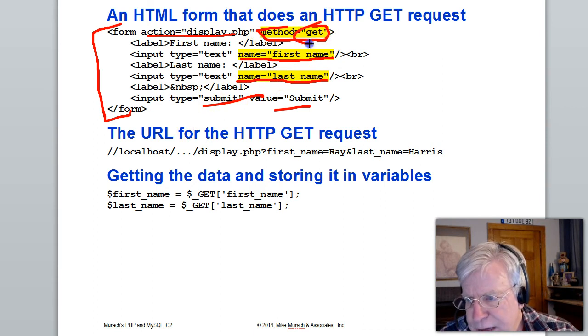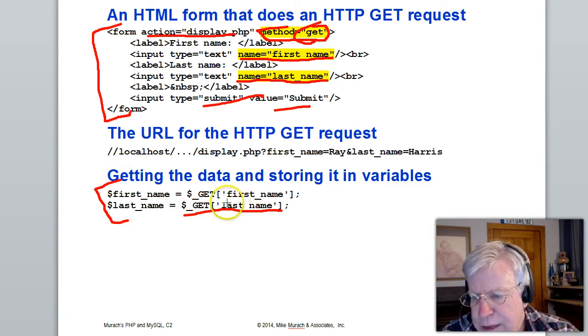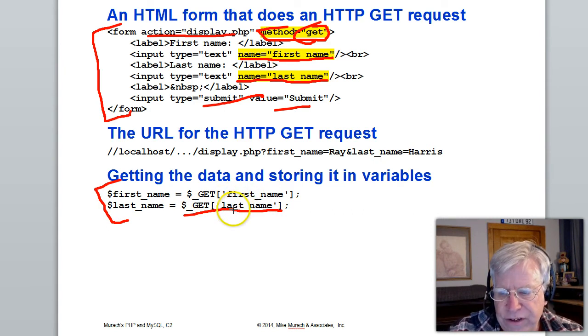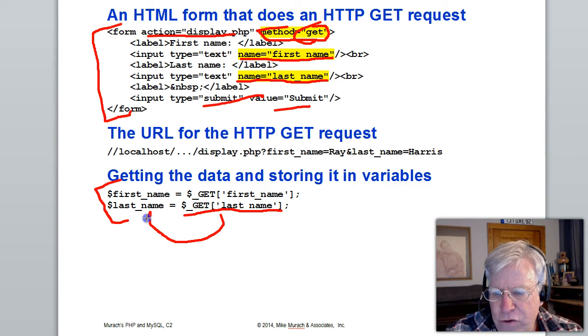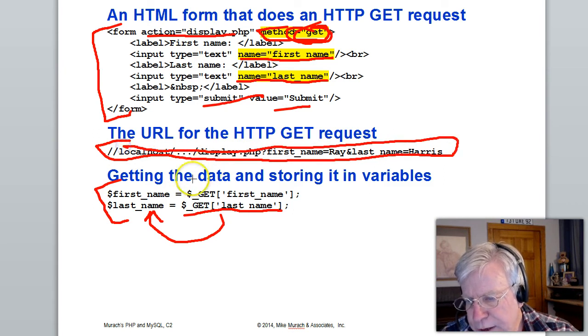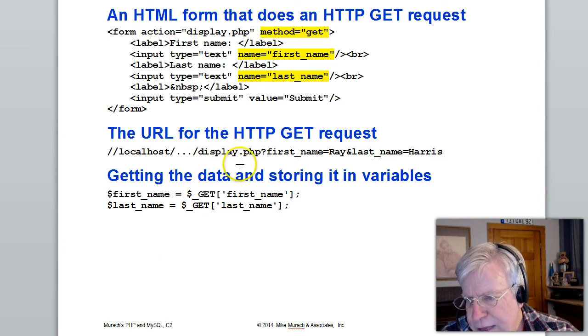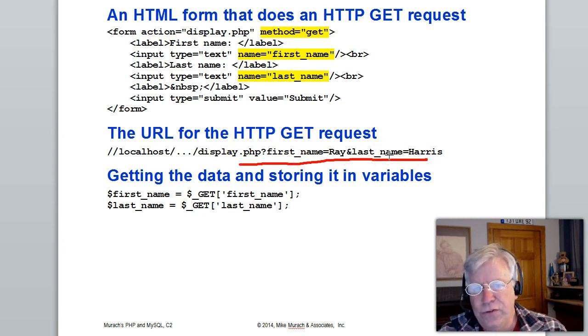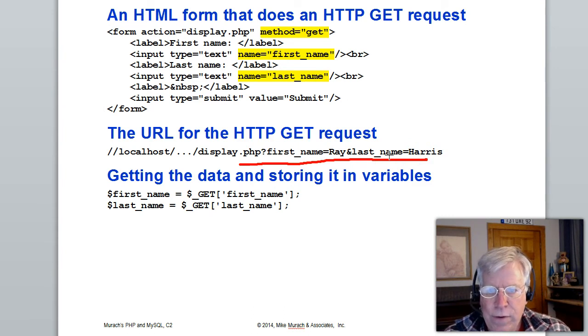Now, because we used a get, and we have this program called display.php, in that display.php we use this get statement and it says, get me the value from the page you just came from and put it into this variable, so that I can now use the variable. When you see the GET request, you will notice in your URL all of the data being displayed. The GET is very quick and very easy to get data from one point to the other. However, the POST is a lot more secure and will encrypt the data.